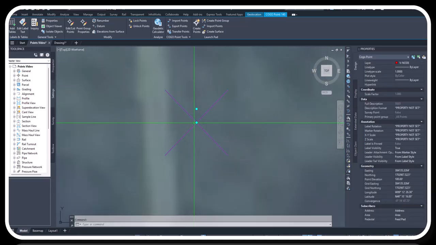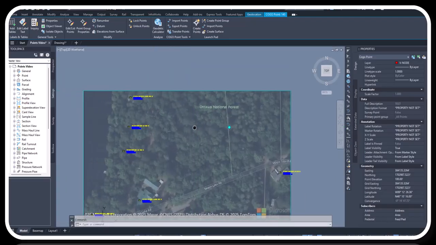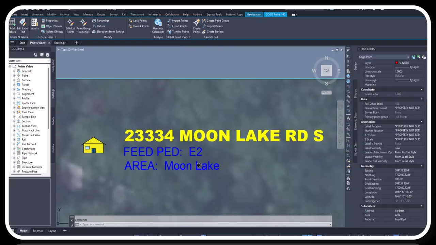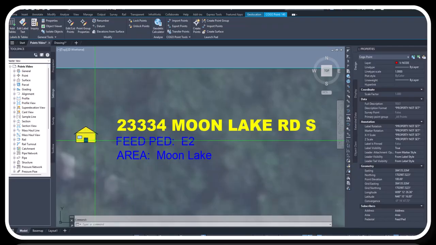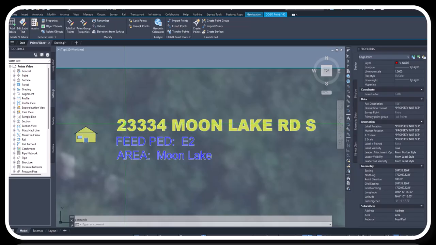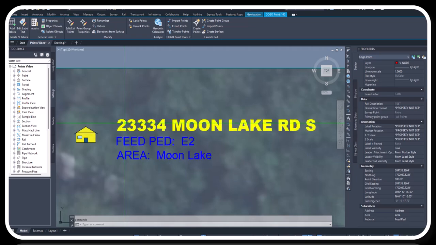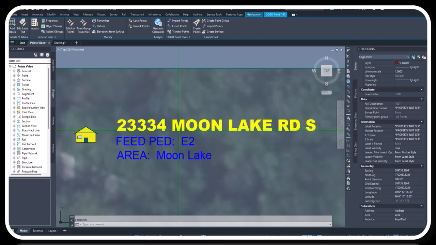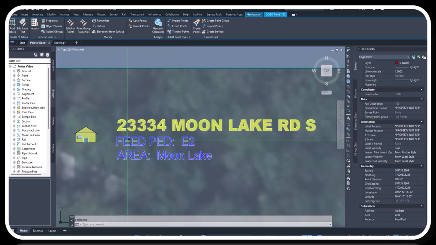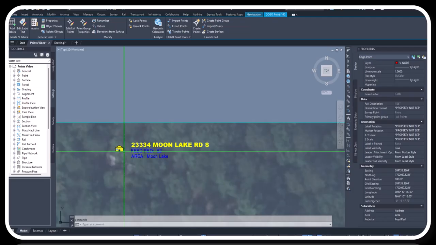So here's an out of the box COGO point right here. Here is what we're going to end up with. This is where I want to get you by the end of this video. Instead of the X, we have a block with a little house, because that's what we're talking about. We've got an address field that we've imported, so we're going to talk about importing the addresses from a CSV Excel file, and also the information that was associated from the customer.